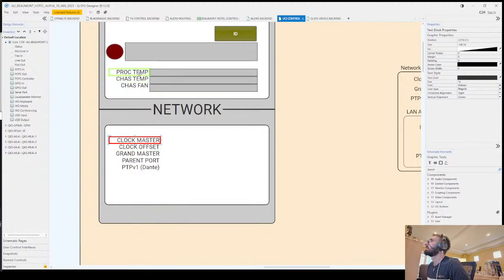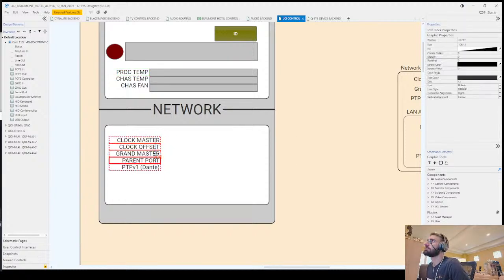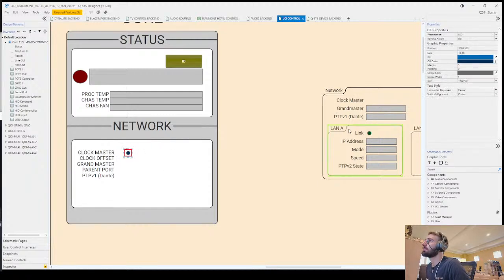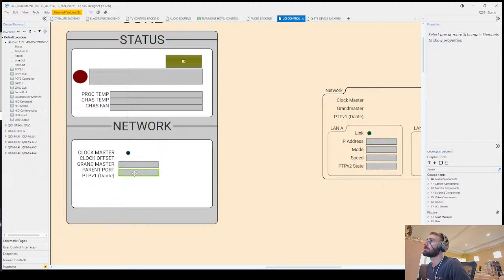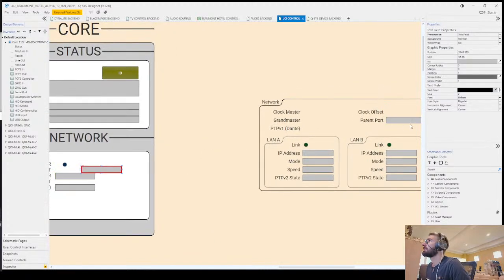2579. There we have Clockmaster. Offset. Parent.